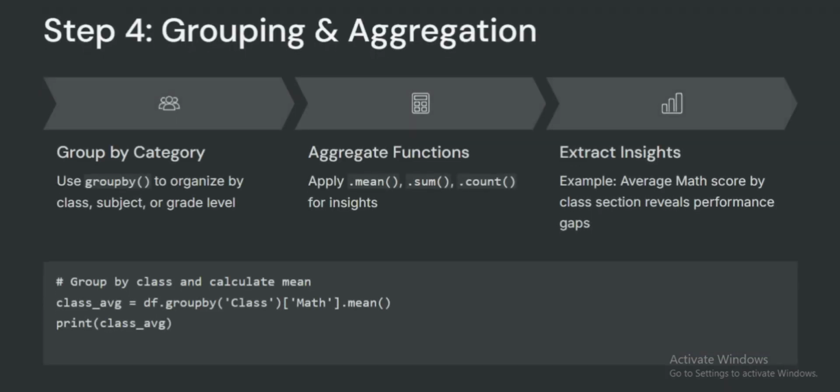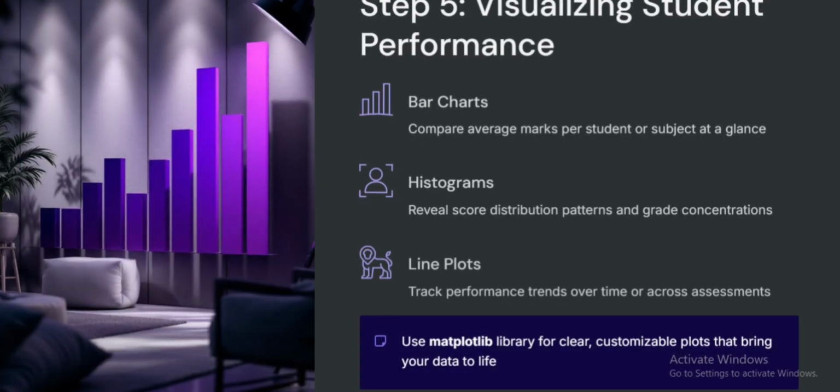Grouping data. Using Pandas group by, we calculate the average performance of students class wise. This helps teachers understand which class is performing better. Top performers. We also identify the top performing student based on average marks. This is a very common requirement in real world academic analysis.